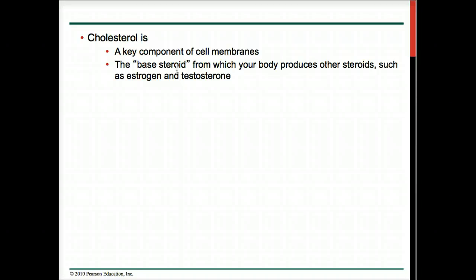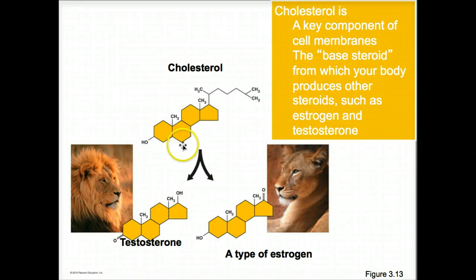Estrogen is your female hormone, gives you your female characteristics. Testosterone is a male hormone, which gives males their male characteristics. And what I mean by that, if you look here, is the example. Here's cholesterol, how you ate it in your food, in that big hamburger. And then through a series of chemical reactions over time, this 4-fused carbon ring obtains different functional groups. So if you're testosterone, here's what they look like. If you're estrogen, or this is a type of estrogen, here's what they look like.